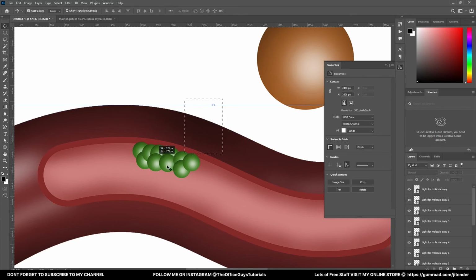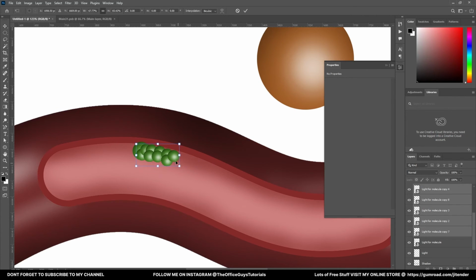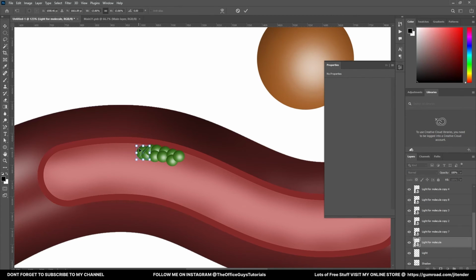I feel the size is still too big. So I'll select all these copies except this one, and I'll reduce its size a bit like that. I think I forgot to select one, so now I'll select this as well and keep it somewhere here.